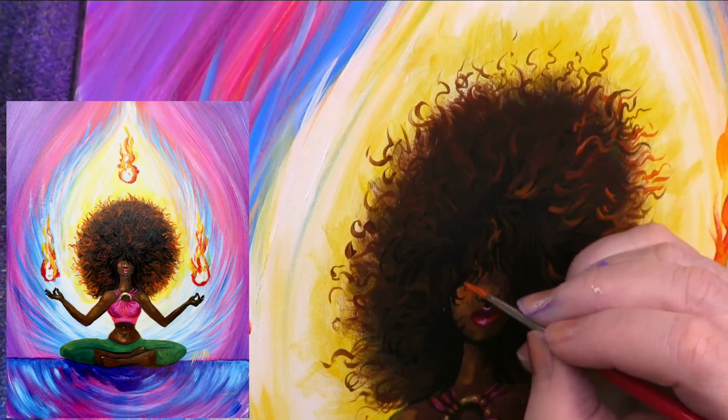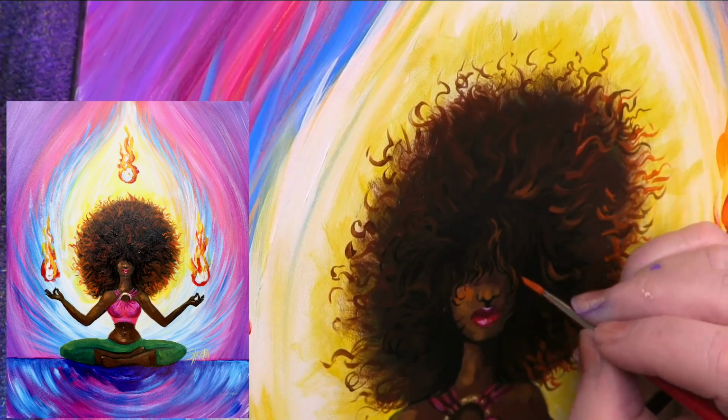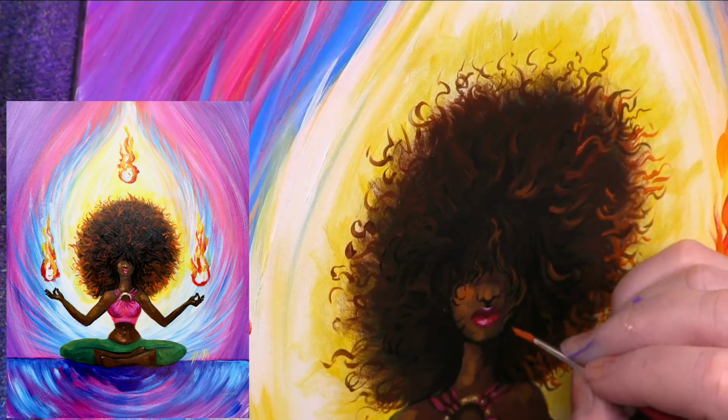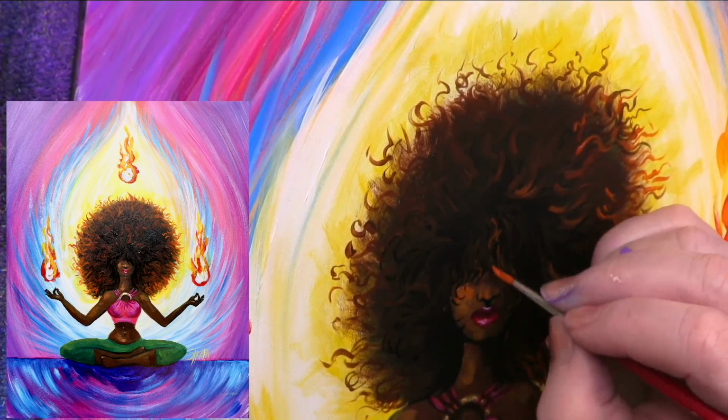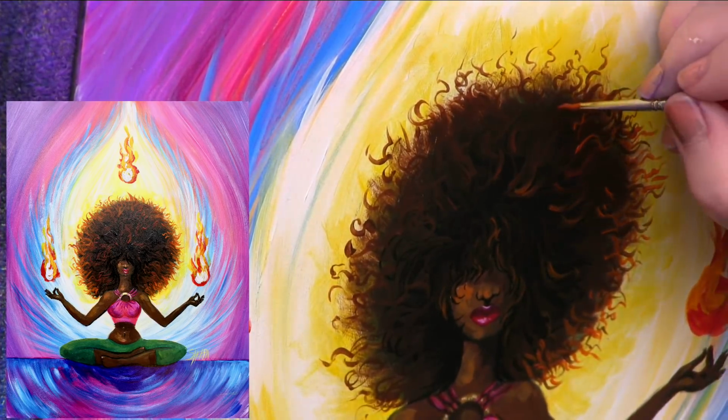Maybe even like a little bit of that right there, like curl it around so we can kind of see the little edge around her face. See how we're doing? Yeah. By making the highlight, we're picking up that edge a little bit. Again, be careful though. It's powerful stuff.